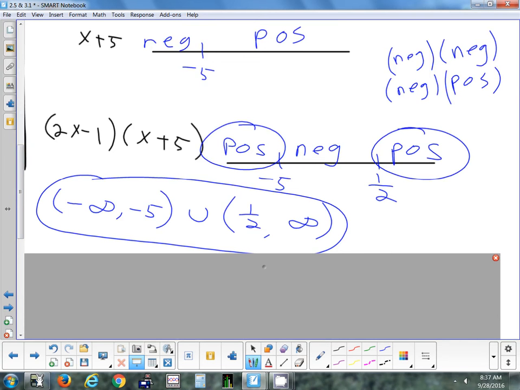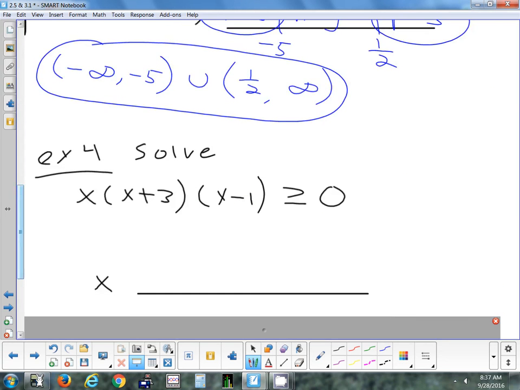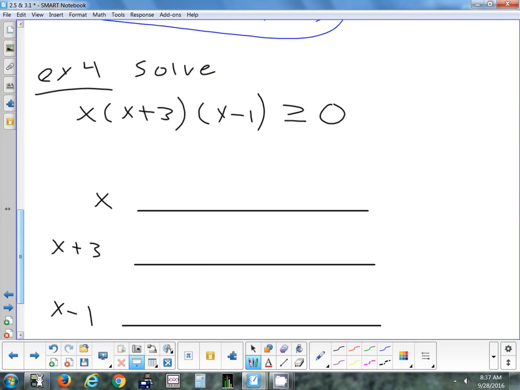Okay, so that's the sign pattern. You have to factor it, look at whether it's positive or negative in each region, and then combine it all together to make a final picture. Okay, so let's try this one. This might be a little trickier because it factors into 3 things, not just 2. So let's look at each one of them, find the value that makes each one of them 0, and then determine the behavior to the left and to the right of each one.